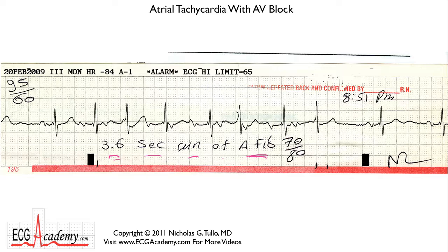When we scan across, we do see this rapid irregular rhythm here. I think everyone would agree that there does seem to be a P wave followed by the QRS complex with a PR interval that's maybe a little bit longer than normal, maybe 210 milliseconds or so. But this certainly seems to be a sinus beat that leads off this strip. And then all of a sudden you have these irregular rapid beats, and you're trying to figure out if there's a pattern to it. Maybe there is, maybe there isn't, but let's look at what the atrium is doing.